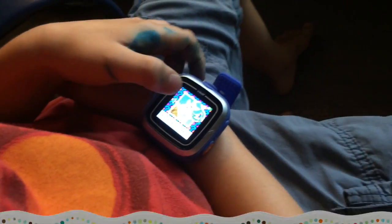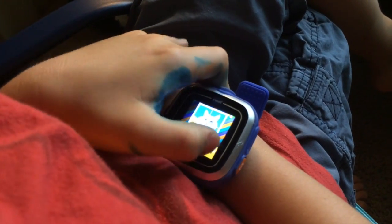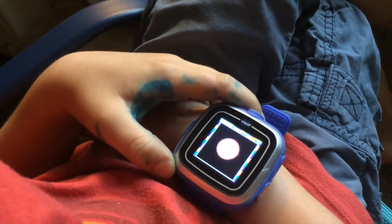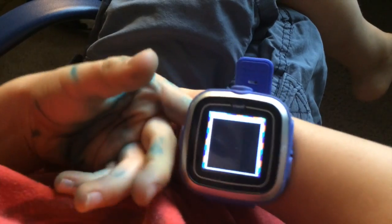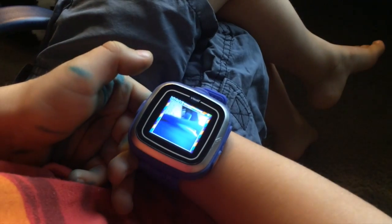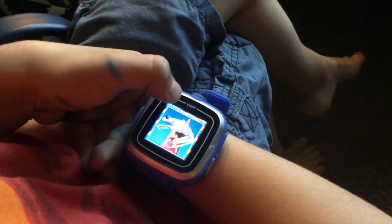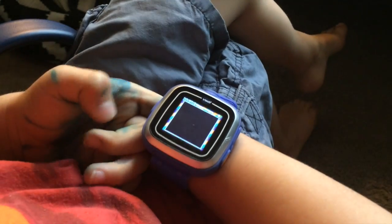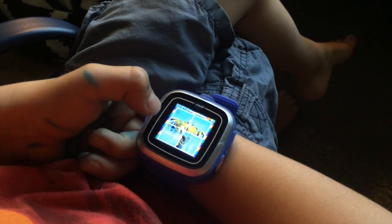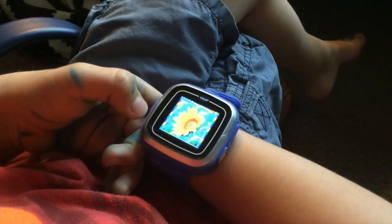And this is a rotated puzzle. Show me how that one works. You have to fix it — you fix the puzzle like this. You just have to wait until it's done, and that's the watch. You have to sort the pieces right, but if you don't do it in time you'll lose.